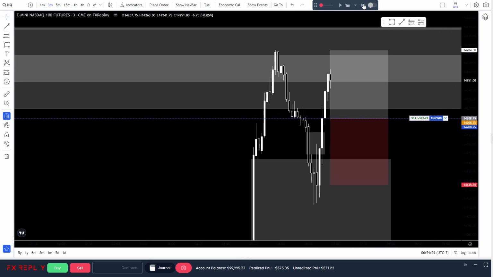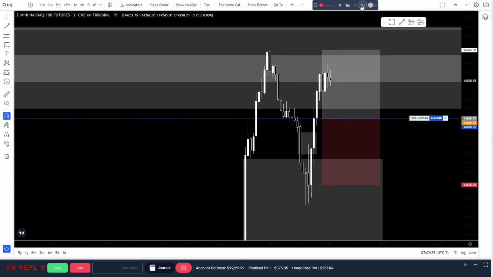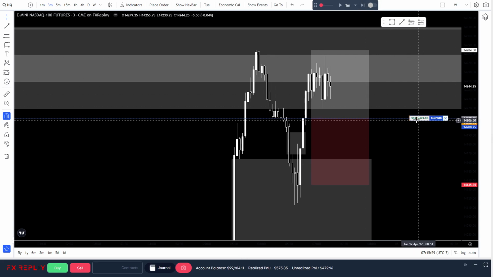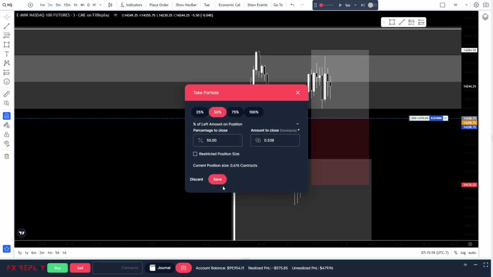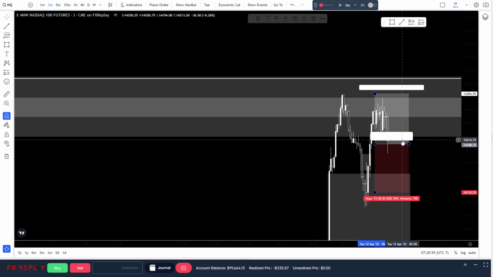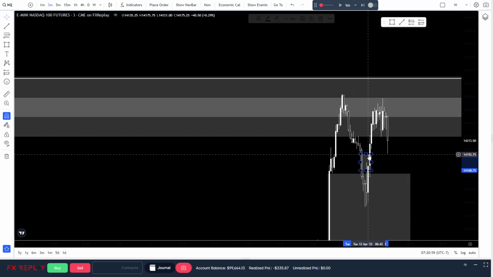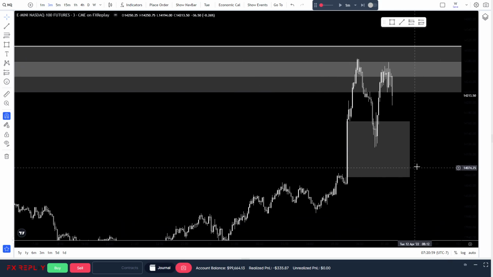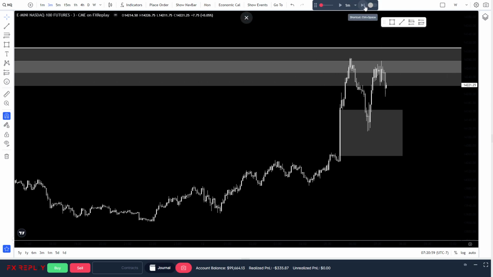So let's see if we get stopped out at break even. I think we're going to come up to this high here, hopefully before getting stopped at break even. Since we're consolidating, I'm probably going to take off half. I don't like how we're reacting here. Okay, so the rest stopped at break even, so I scaled half there. And now it is 7:18. Maybe we'll get the trade at the macro time.